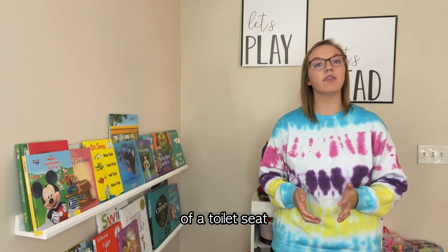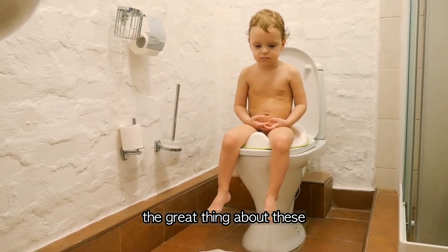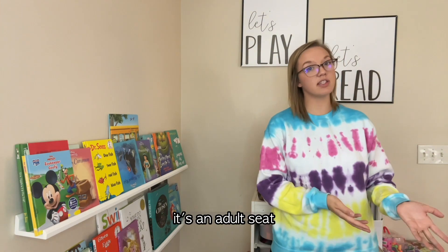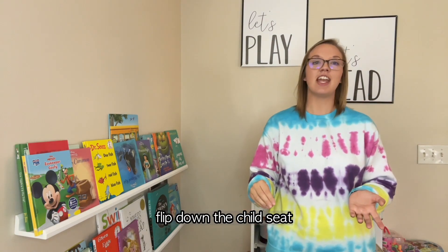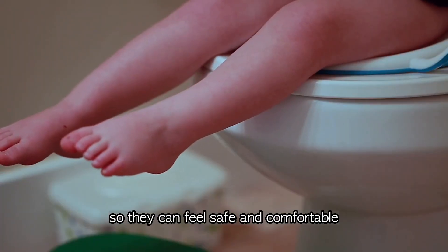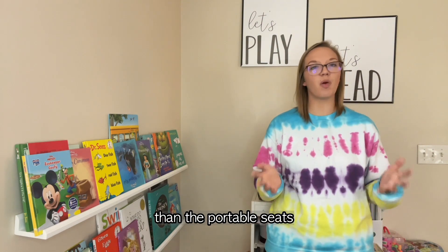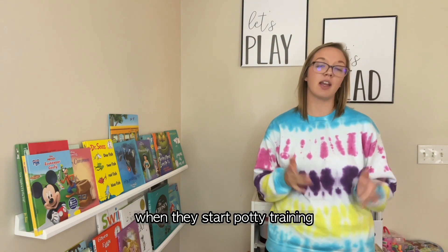The best way to reduce the overall size of a toilet seat is with a built-in child potty seat. The great thing about these is that it's so easy to switch between adult and child seat since it's all connected. When the child seat is not in use, it functions as an adult seat, and when your child needs to go potty, you can easily flip down the child seat so your child has a seat that is a perfect size for them, so they can feel safe and comfortable. These built-in child seats work so much better than portable seats or small plastic toilet seats that so many parents get when they start potty training.